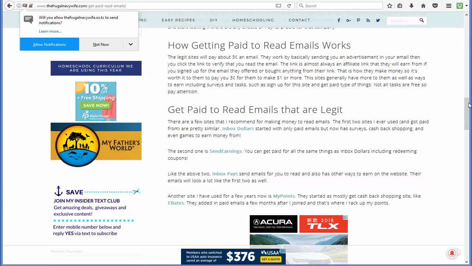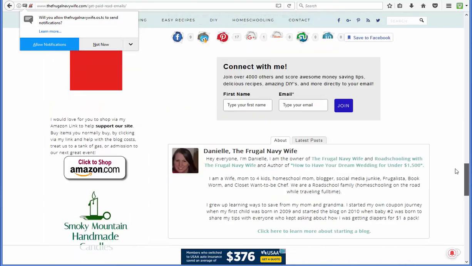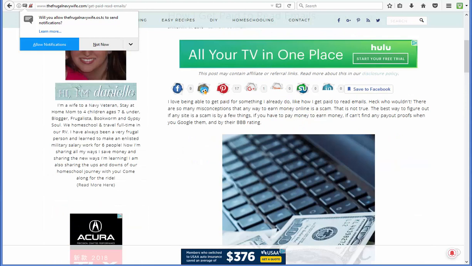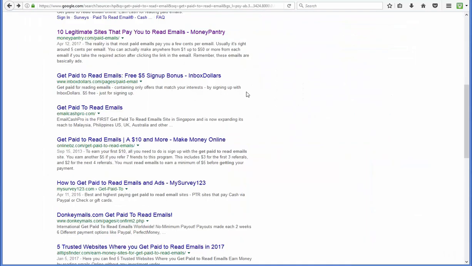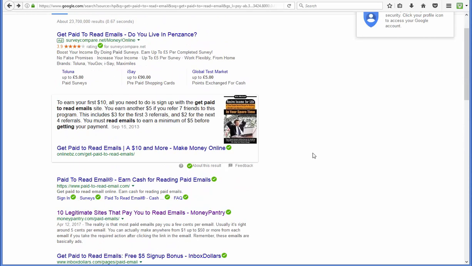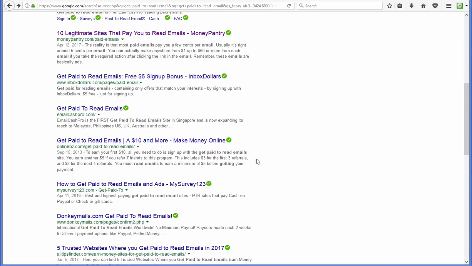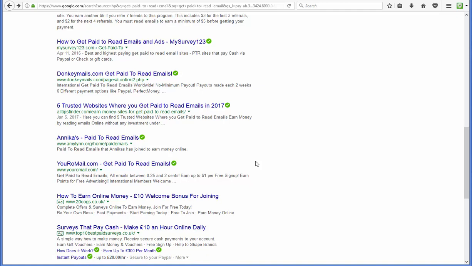And so here are some get paid to read emails sites that are legit. It gives you some recommendations that she's actually used and has actually earned money from. So again, that's another place that you can find them. Like I said, you just Google it, and you're going to be able to find a lot of these sites. And by using recommendations from bloggers and sites that look more reputable, that's a way to perhaps avoid some of the more scammy ones, because I'm sure some of them are scams. So you're going to want to watch out for that. But look for ones that look reasonable. I mean, if they say they're going to pay like $10 for every email you read, that's obviously not very realistic.